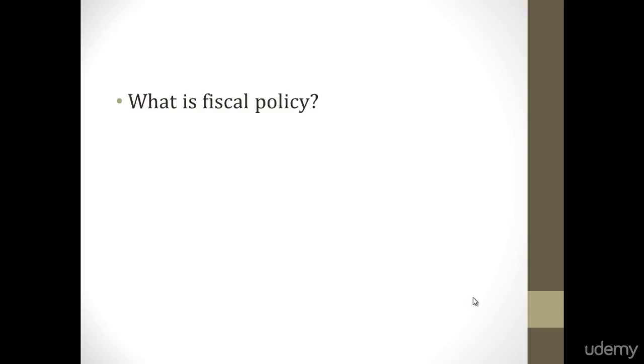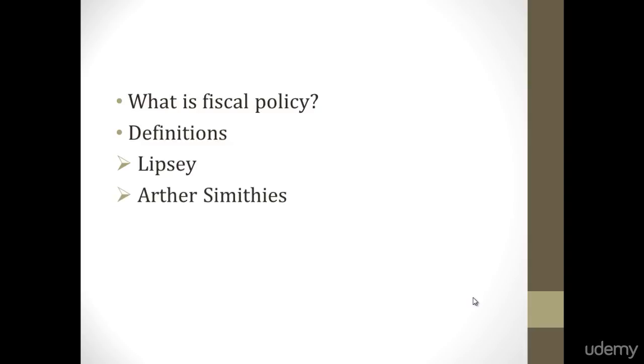At present, the importance of fiscal policy has increased due to economic fluctuation. So, fiscal policy is an important instrument in modern times. What is the definition of fiscal policy according to Lipsey? Government revenue raising and revenue spending activities are called fiscal policy. According to Arthur Smith, a fiscal policy is one under which government uses its expenditure and revenue program to produce desirable effects on national income, production and employment.